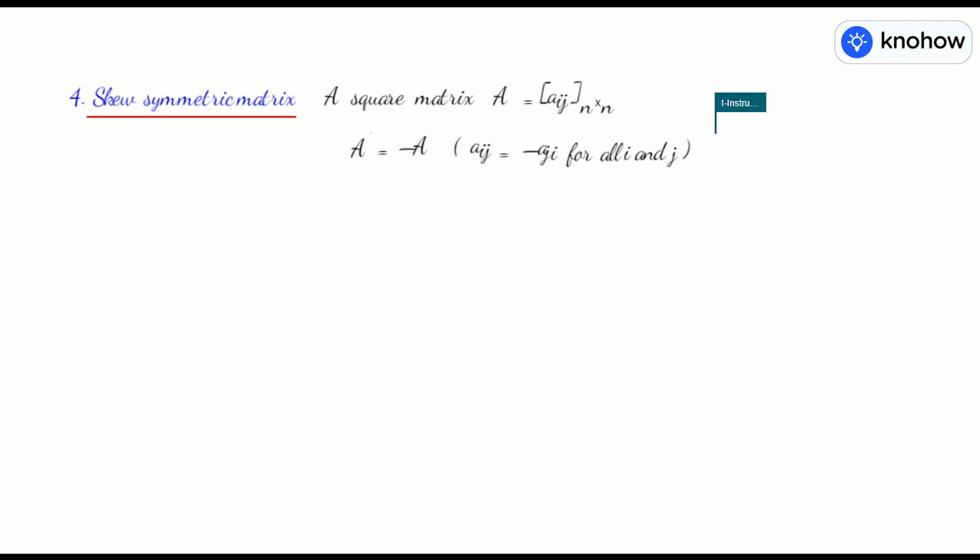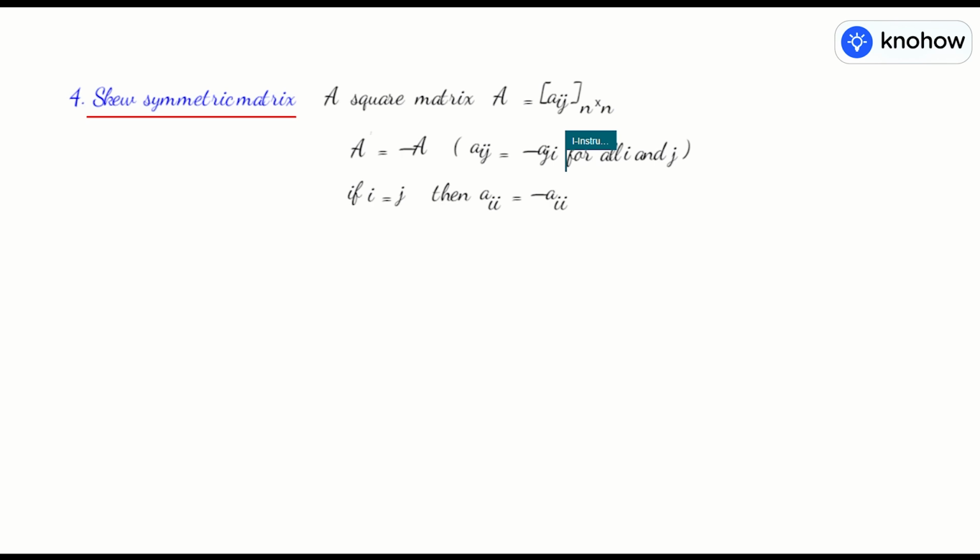Now here, please make a note that when it is true for all i and j that Aij equals minus Aji, what about when i equals j? That is the diagonal element. Then Aii equals minus Aii, that is, the diagonal elements are negative of themselves. Is there any real number which is the negative of itself? The only possibility is 0. Because 5 is not equal to negative 5, it is 0 or negative 0, which doesn't make a difference.